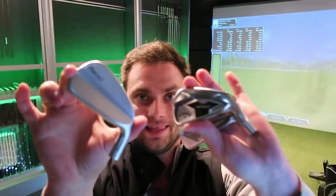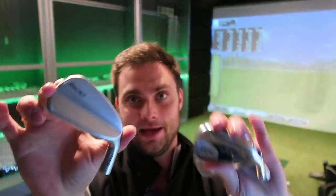Let me give you an example of what I'm thinking, just from some heads down here. So in terms of shaft, I'm going to try and find a stiff steel shaft, because I feel that fits into most golfers. And in terms of head design, as long as you guys agree, I'm going to go down something like this. For example, the Callaway Apex, Ping i500, JPX 919 forged.